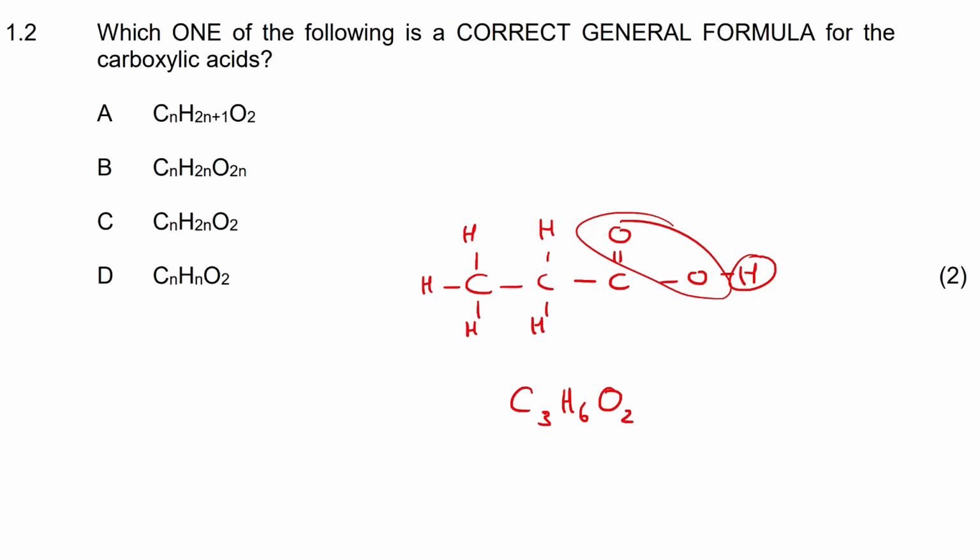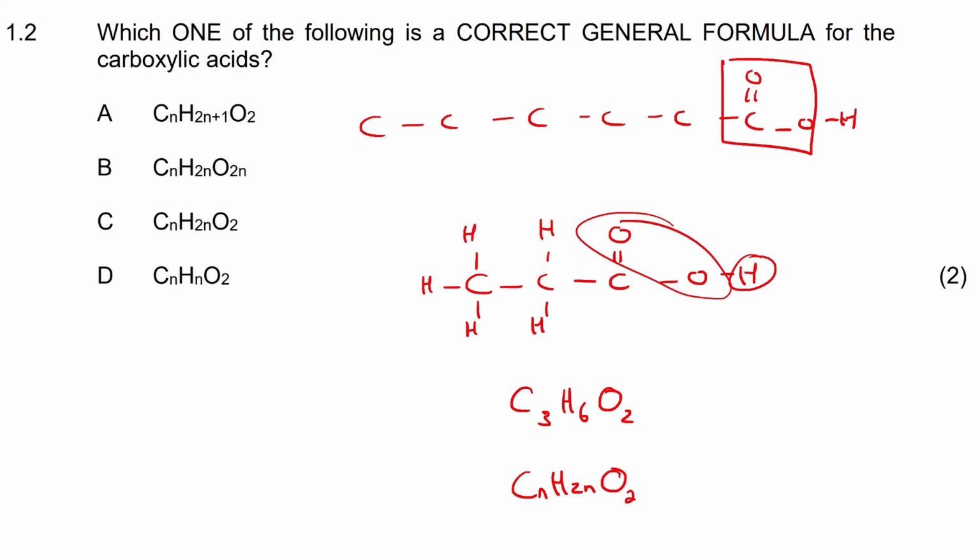So then I would try to simplify that using n's. So if this is n, then this has to be double that. And then there's always 2 oxygens. No matter how long or how short the carboxylic acid is, it's always going to have 2 oxygens, okay? Even if you have a 6-carbon carboxylic acid, 1, 2, 3, 4, 5, 6, it's only the oxygen part at the end that makes it a carboxylic acid, so there would still only be 2. So we're looking for something like that, CnH2nO2. CnH2nO2, there we go.